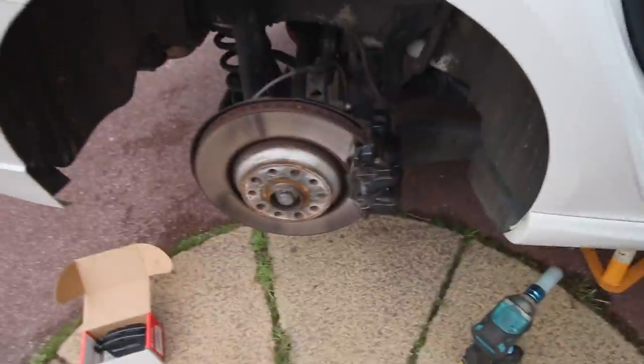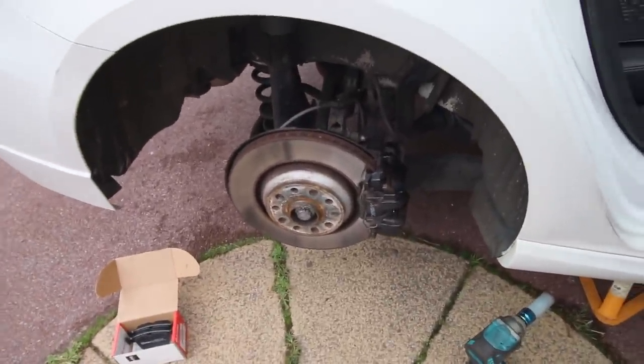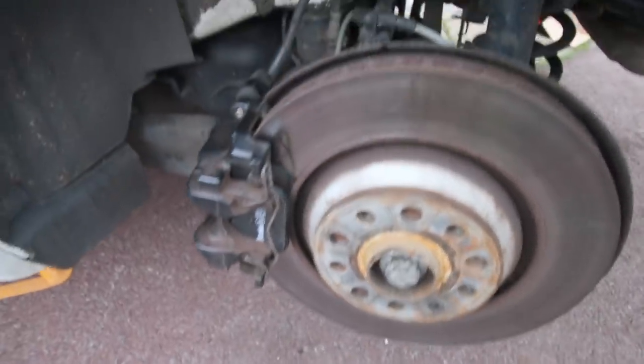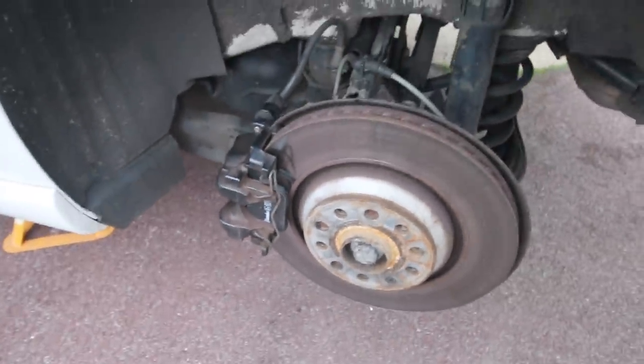Well, you've seen this side. The other side is a case of rinse, wash and repeat. So we'll do that and then we'll show you the end results. Right, second brake is now done and everything is now being added back. So let's go and sort out the caliper.